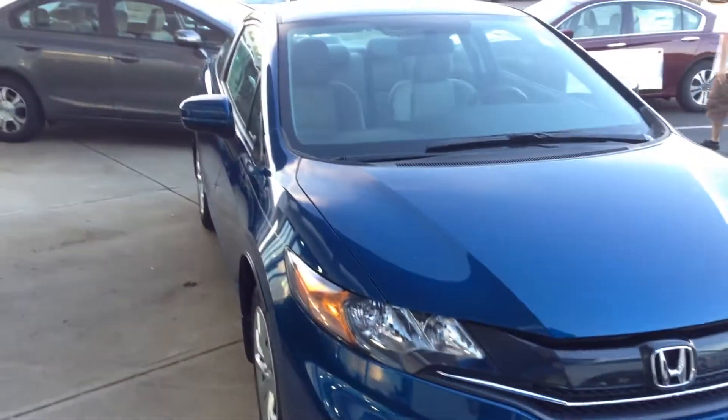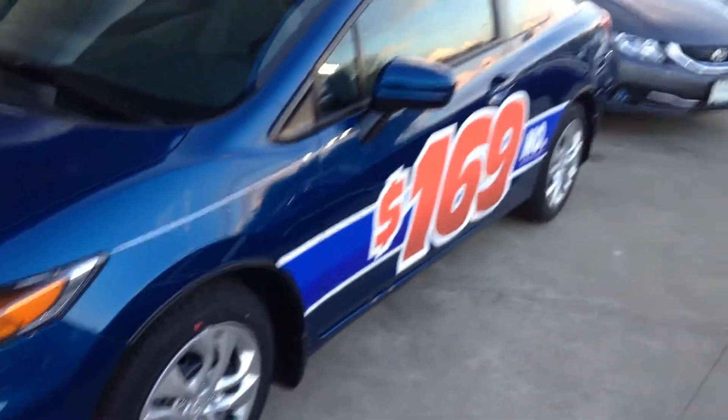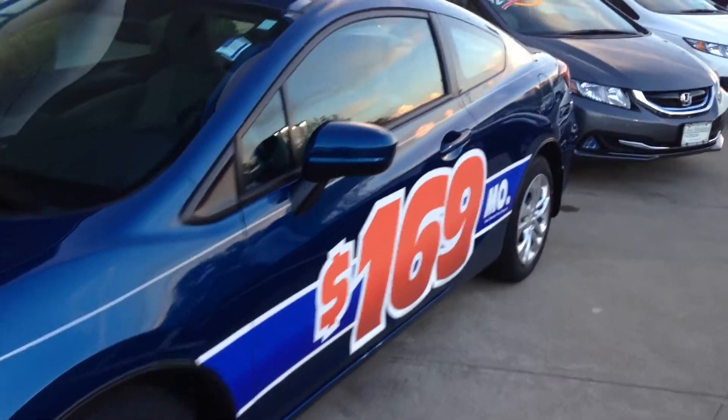As you can see, they changed the wheels a little bit on these, changed the fenders a little bit and the front end of the vehicle. The mirrors are also a little different. Of course, if you got one of these in this blue, it wouldn't come with the sticker on the side.